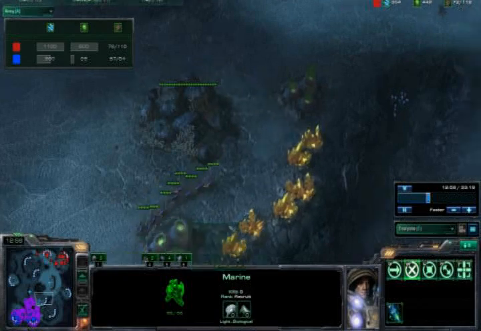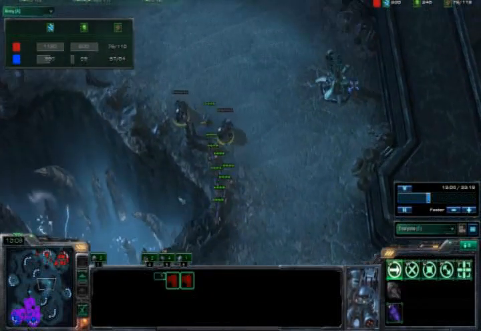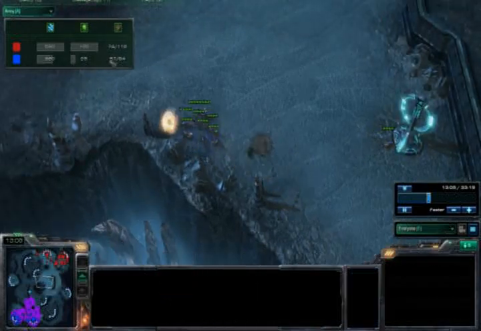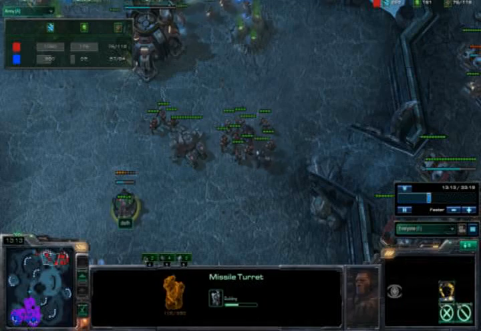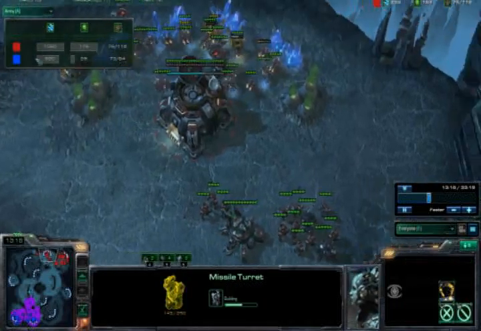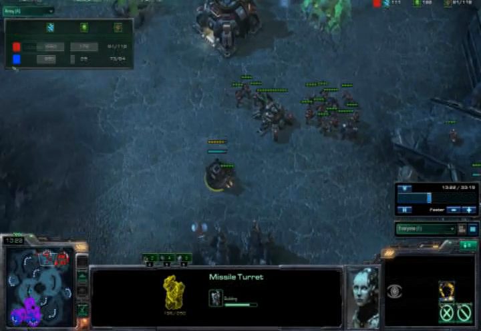It seems like there was a huge Baneling bust right into the line. Too bad I missed that out, too bad. But that will happen. I don't really like to go back in time and look again, but I should do it. And there's a middle turret going up, and right now the Zerg actually does not have any turrets at all.